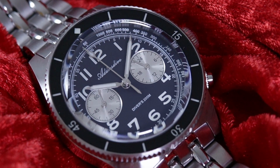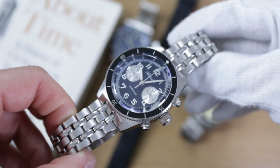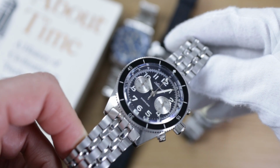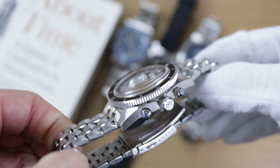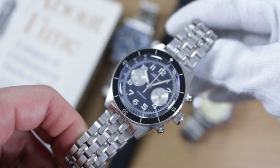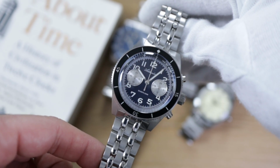Now, it is quite sizeable, but if you do prefer the larger sizes or you've got a larger wrist size, this could be the perfect fit. Now, this is a 200-meter water-resistant watch. The screw-down crown is significant and large. It's 7 millimeters in diameter, flanked by the chronograph pushers, and these pushers are quite retro in design.